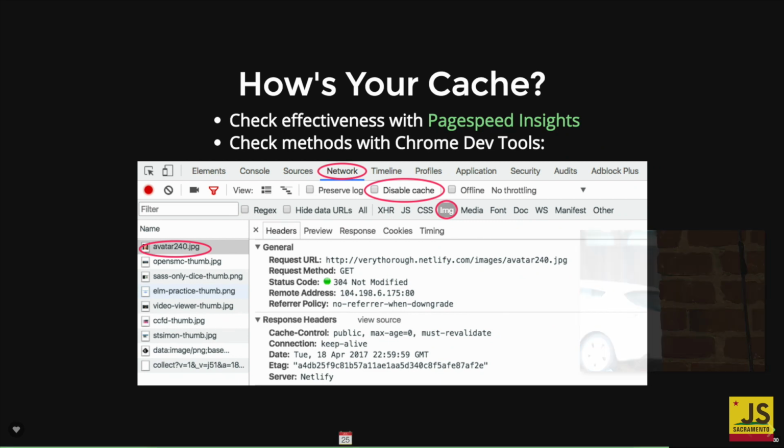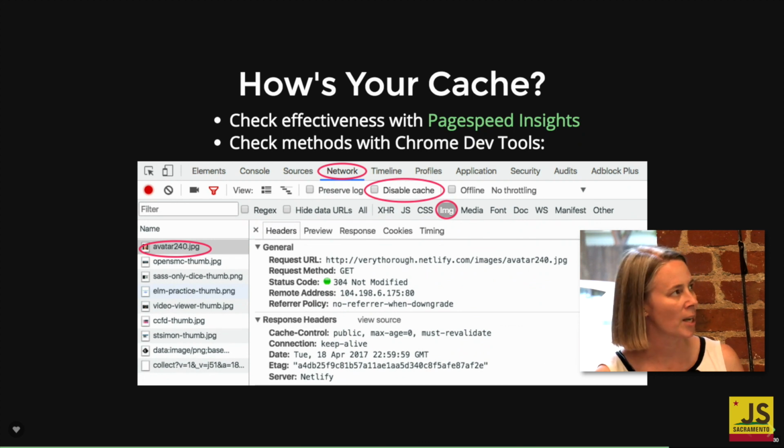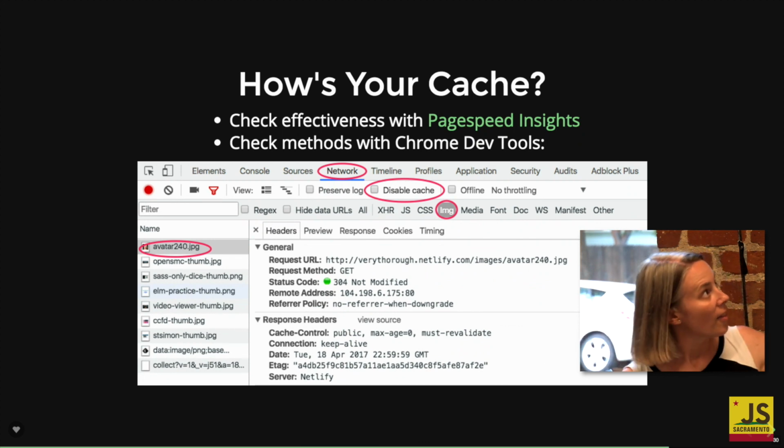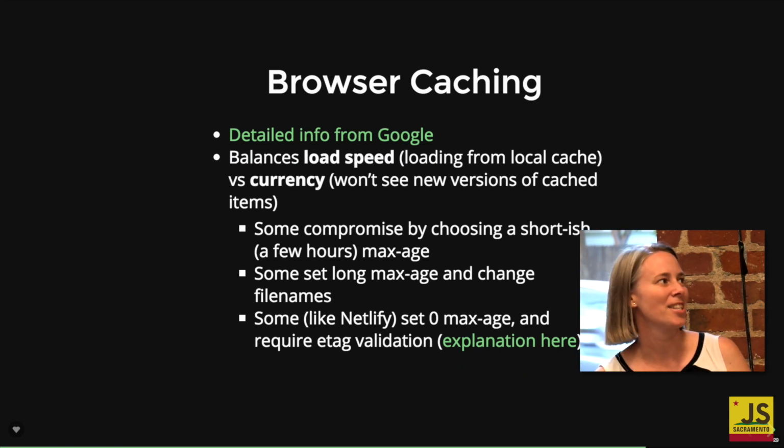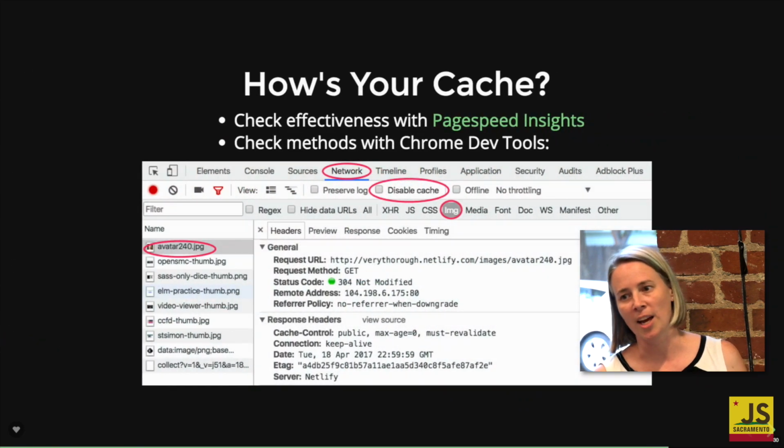Down this part where it says response headers, it has that ETag. That's the tag that I was talking about that it checks. And under cache control, it says max age 0. It might say max age some gigantic number, and you know they're using the strategy where they make it really long, or it might be something that amounts to about 6 hours. This particular one adds must-revalidate, which is where the ETag comes in. So you can check which type they're using. If you look at that Google developer documentation link, it talks about the different types of caching. Then you can look in your dev tools and see which type of caching your host is using.